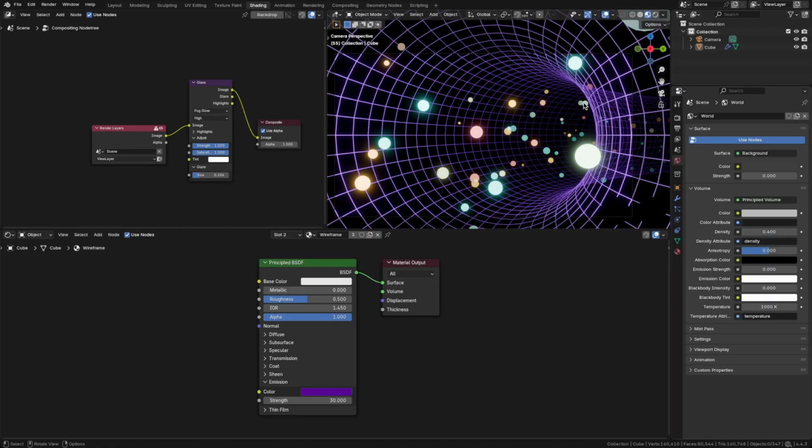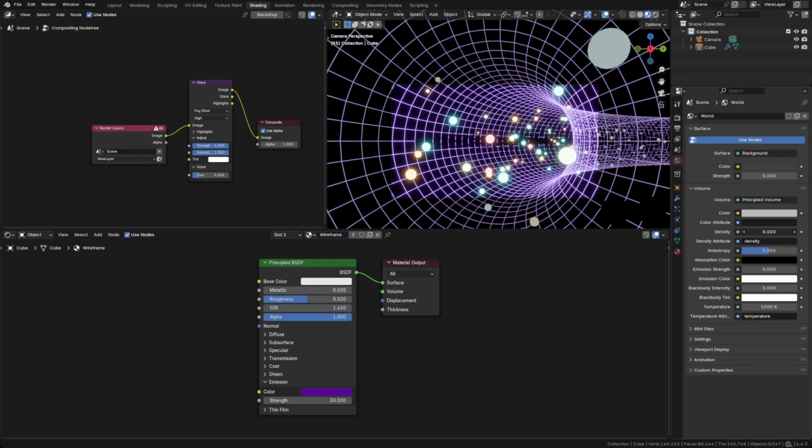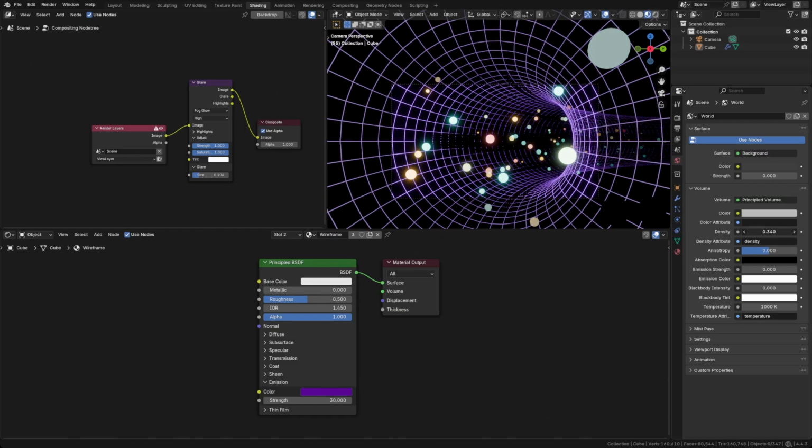We also start to lose some of that bloom on the stars. So let's just play around with that a bit. I think that looks pretty good. Maybe if we increase the size, we'd get some of that light back. That's not too bad.